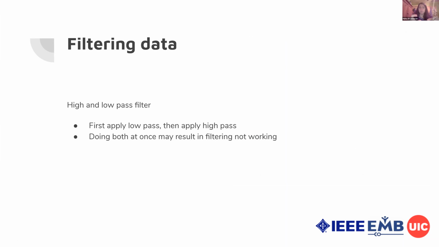So when it does pop up the menu, you technically can enter a value for low and high pass, but sometimes that results in the filtering not working. So what you should do is do a low pass filter, and save that just like we did with rejecting a part of the graph, the artifact. So it saves 2 versions of it, the one before, the one after. So you have the one without any filtering, and then the one with the low pass filtering, and then from the one with the low pass filtering, you then apply again a filter, this one being a high pass filter. So, doing that.